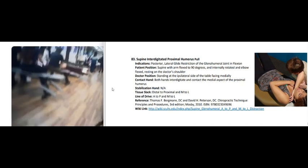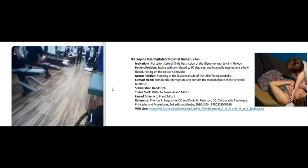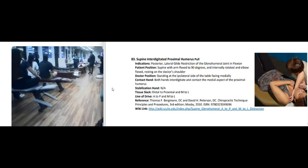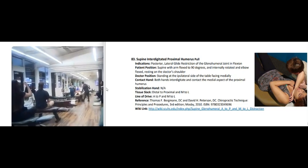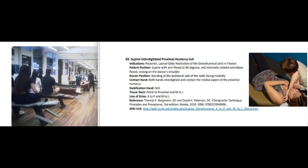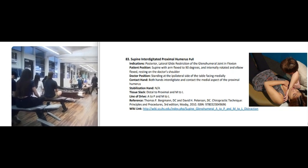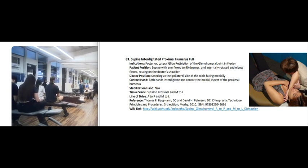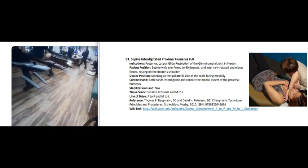I'm going to move you up a little bit so I can get feedback. Oh, it's upside down, though. So we talked about the posterior capsule on Tuesday. A to P M to L glide, or a posterior lateral glide, is going to affect the posterior lateral aspect of the capsule. So again, once you're palpating all these, you're going to find commonly the posterior capsule tends to be tight, which means we're going to use more of those A to P moves. The other one we'll see all the time in just a second is the S to I glide in either flexion or abduction, but we're going to start with A to P M to L.